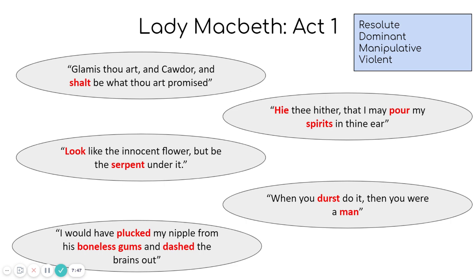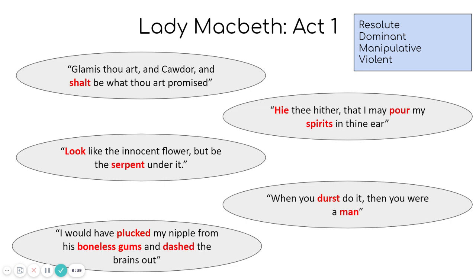"That I may pour my spirits in thine ear." That verb "pour," we automatically associate with a liquid or a potion or a poison even. So the fact that she's using that verb and this imagery of her pouring a liquid into his ear, she is basically using a metaphor to describe her words, her speech and her persuasion as a potion. So she herself is aligning herself with the witches here. She is saying, I'm almost casting a spell on him, and I have the ability to do that. So again, there's this idea of her being aligned with evil and the supernatural. And that word "spirit," obviously, is directly associated with ghosts and other supernatural creatures. So you've got this idea of her being dominant, and you've got this idea of her being evil and witch-like.